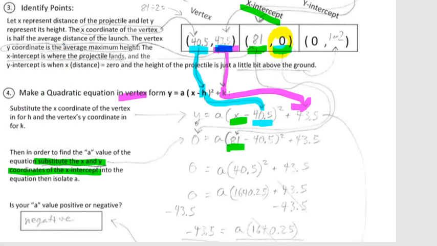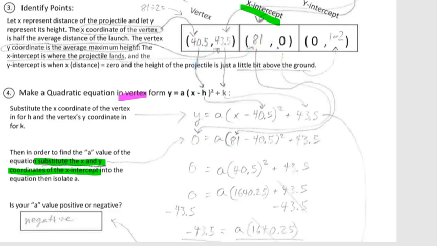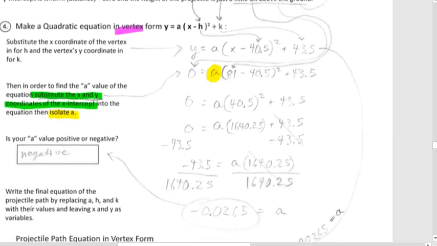Y is 0, and so we go over here, we see y, and instead we plug in 0. So at this point, we should have nothing, no letters except for the a's. Once you've plugged in the coordinates of both of those points, then the only thing we should have left to solve for is a. So the remaining steps talk about isolating that a, and again, the a stands for our slope.